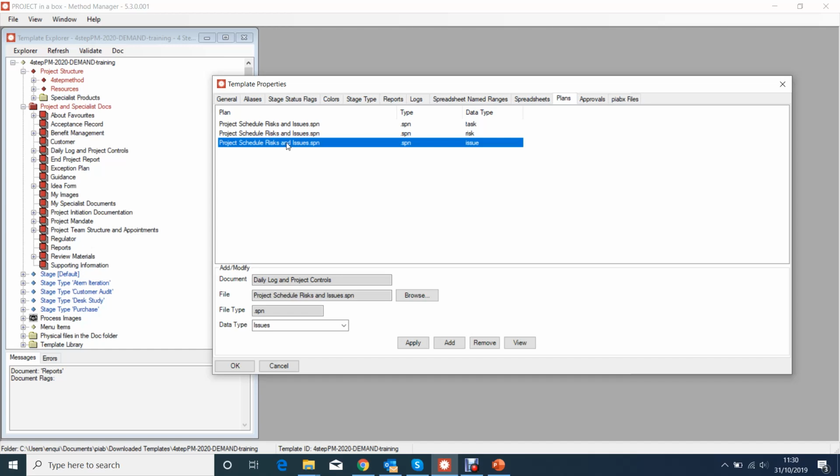You can have multiple registers if you want to, so some people use multiple issue types to collect perhaps a daily log and also an issues register. Again, you simply hook those to the file and document name, and again, if the document name has changed, you'll have to come and hook these back up again, and they will then be set up with unique file references when you create the project.